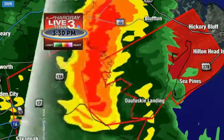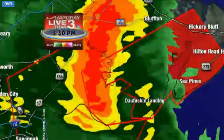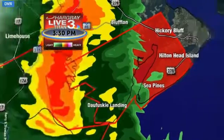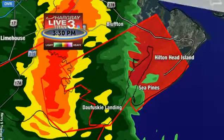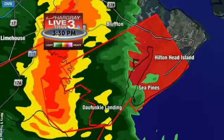Now, getting reports from the National Weather Service, they as well do not have any confirmation of a tornado on the ground. And when we issue these tornado warnings, the National Weather Service, and then we relay them, the media does, on air, there are two scenarios. There's A, that a tornado is on the ground, it has been confirmed, it's doing damage, or B, that it's possible at any moment, meaning that we could have it drop from the sky.